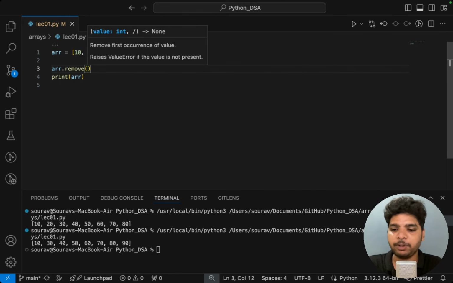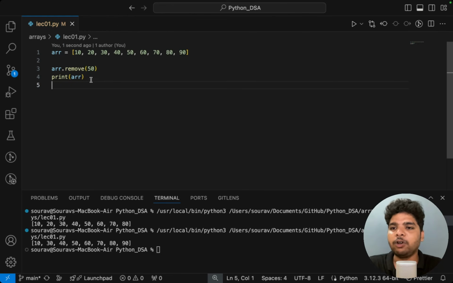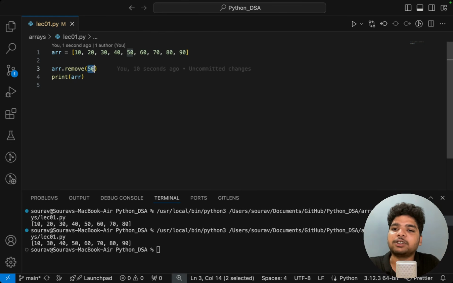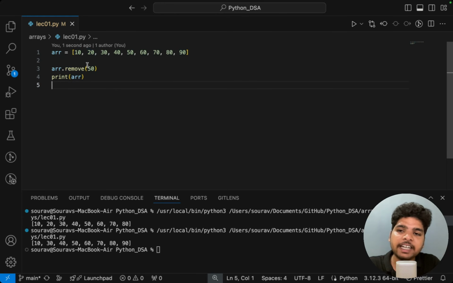Remove, let's say 50. Now when we write this 50, it will first search for 50, and this searching will be a linear search. It will start from the 0th index up to length minus 1, and once it finds that element, it will not execute further.